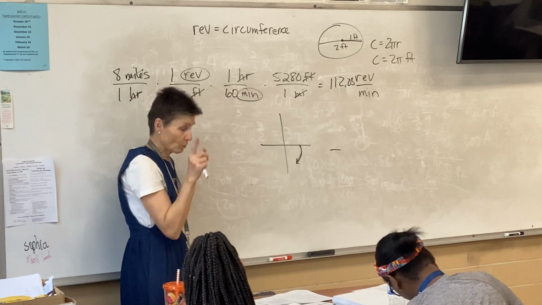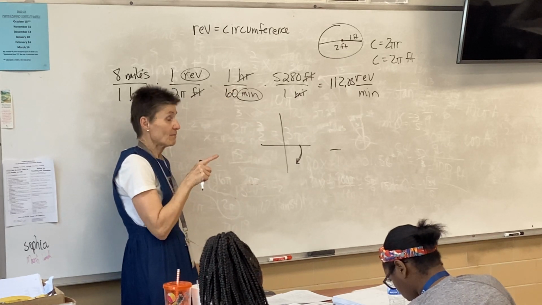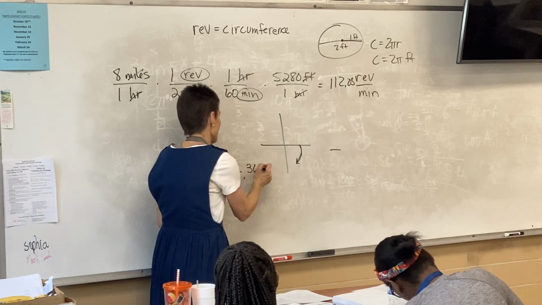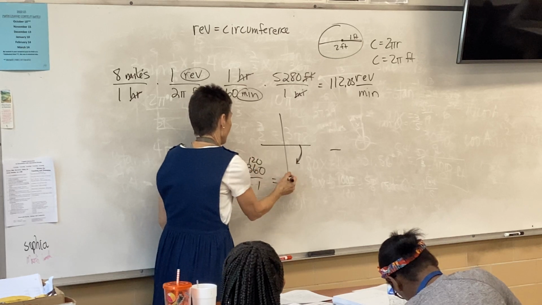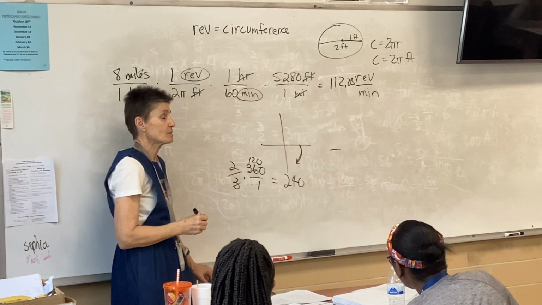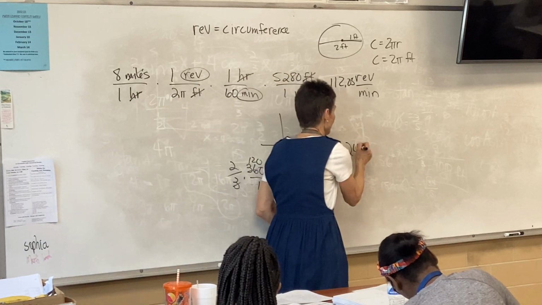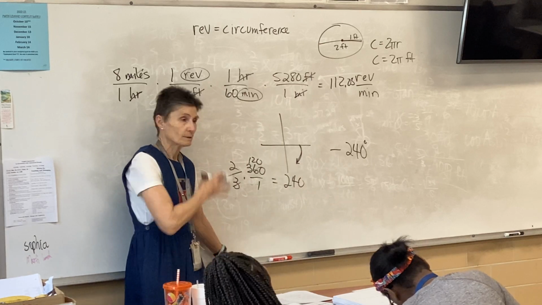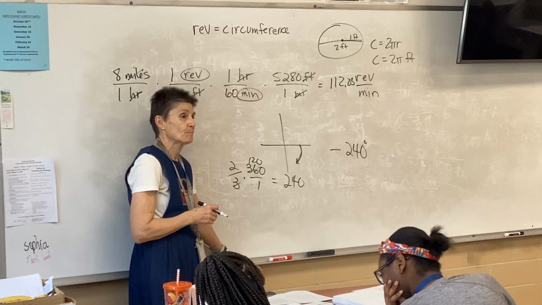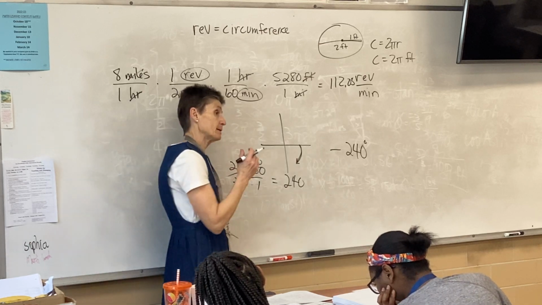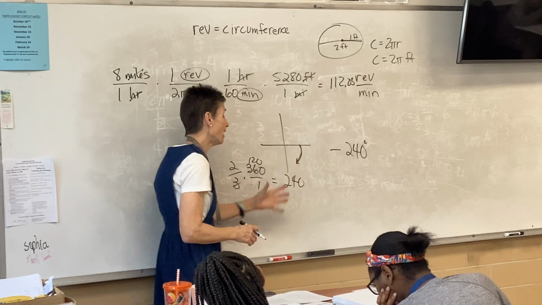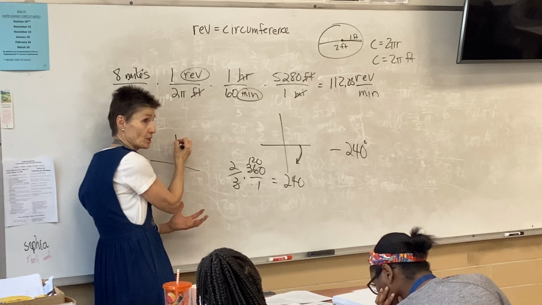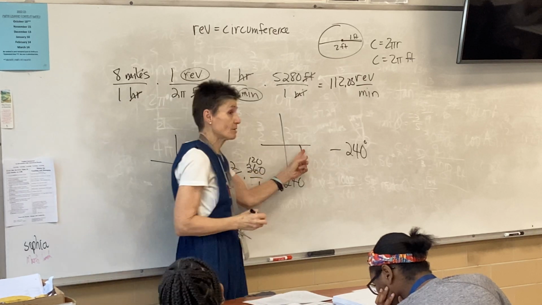Now, what's a full rotation? 360. If I'm going 2/3 of 360, what is that? 2/3 times 360. 240. So your answer would be negative 240 degrees. A revolution, a rotation, it's all 1 time around, 360. Now, again, don't get confused. The only time we start angles here is if it's a course, a direction, a compass. Otherwise, we're going to start here, and this is negative.